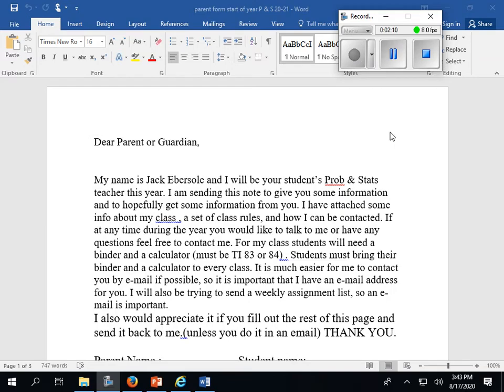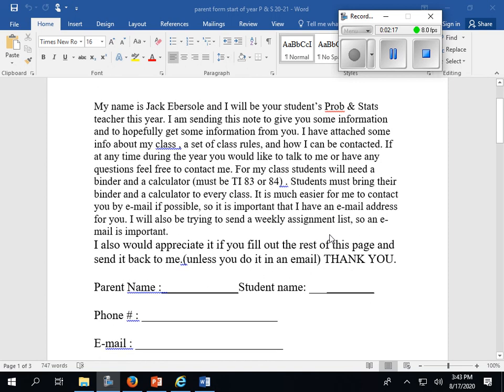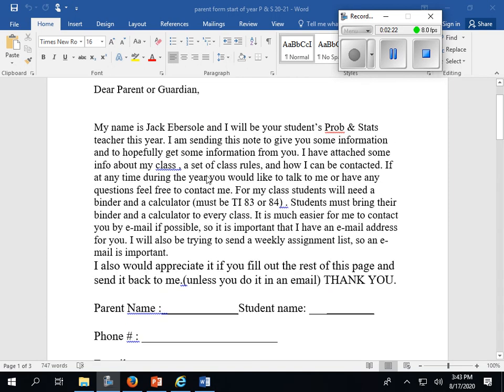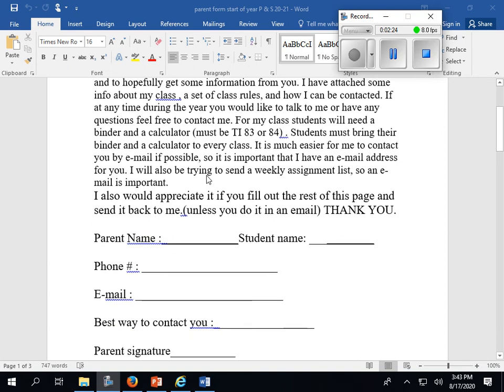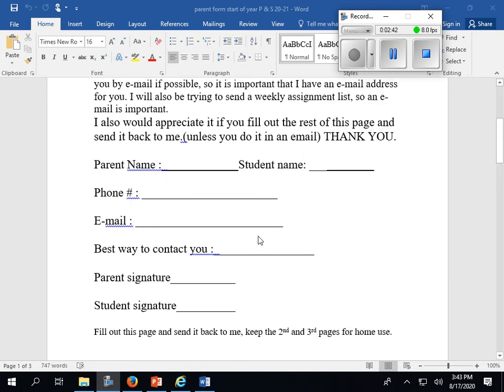This packet is attached to the email, and it just explains again what calculator the students will need, and it explains some other stuff. You can read through a lot of it. I'm going to go through it just very quickly. One thing I will say is that usually I will give out a hard copy at the start of the first day of school for each class, and then the student's first assignment of the year is to have parents fill this out, this first page, and bring that hard copy back to me.